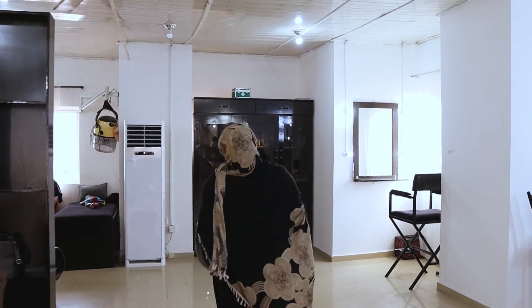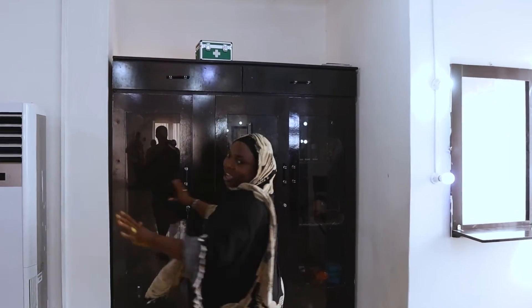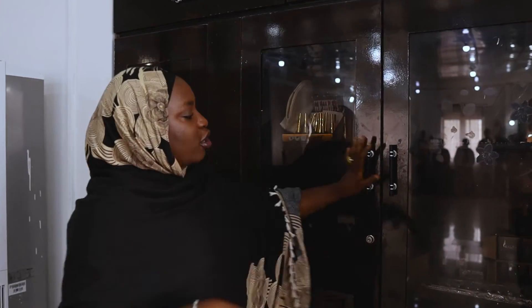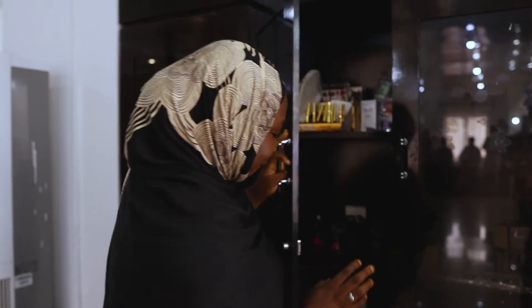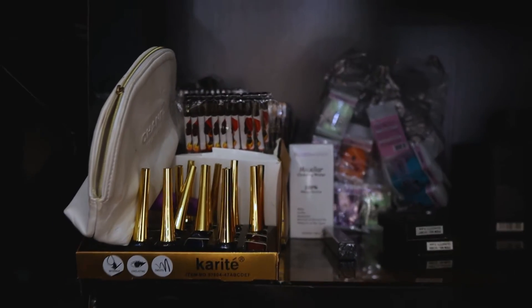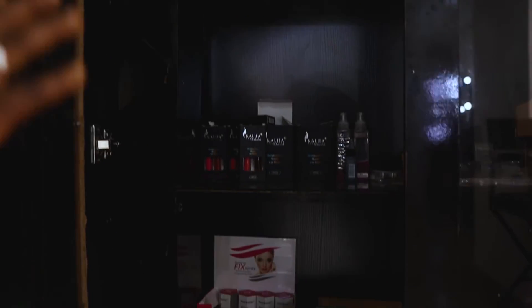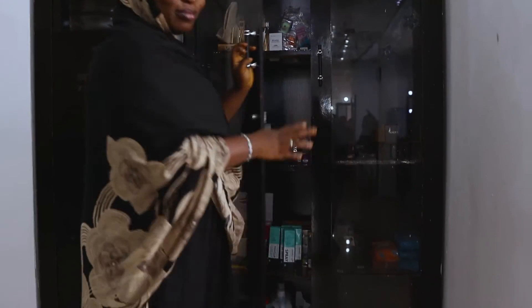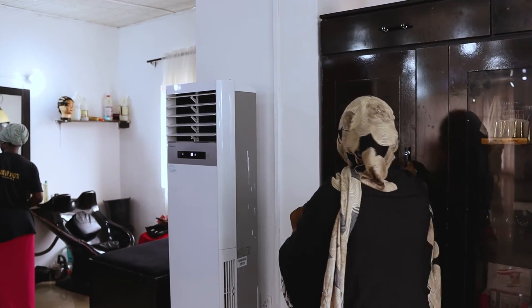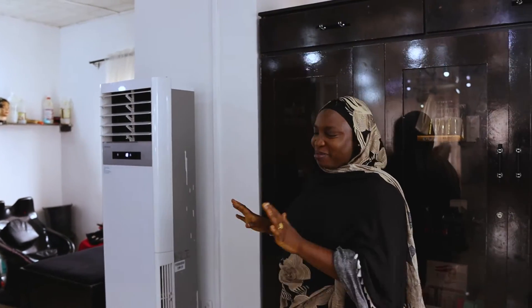This part of the studio is where I sell my basic makeup products, mostly just for my students. Things like beauty blenders, eyeshadows, setting sprays, and similar items. Some of my hairdressing products are here too, and I sell raw silks — though somebody just bought most of them this morning.